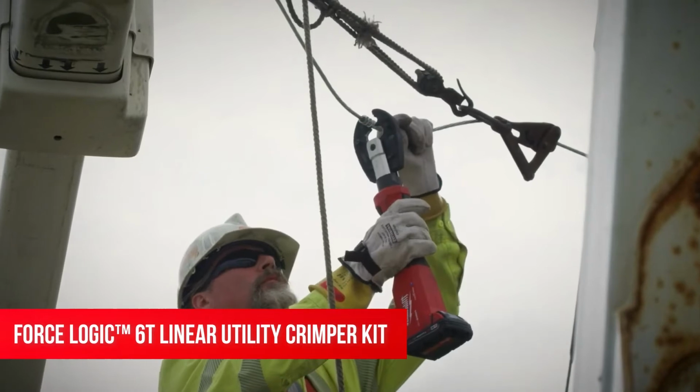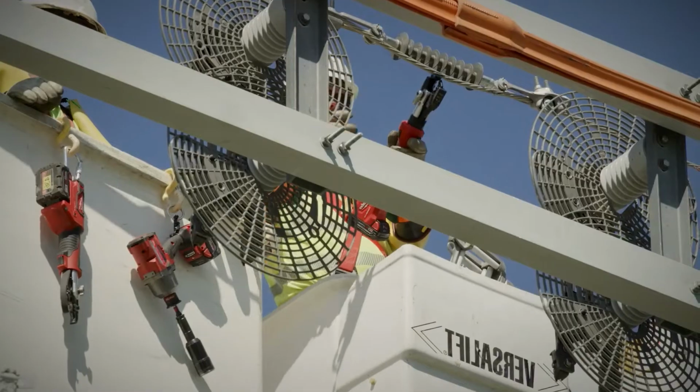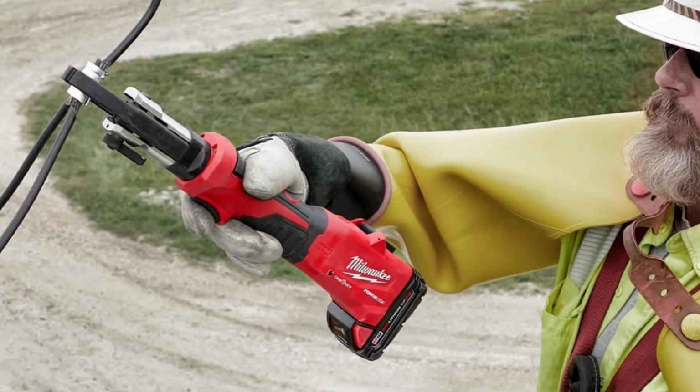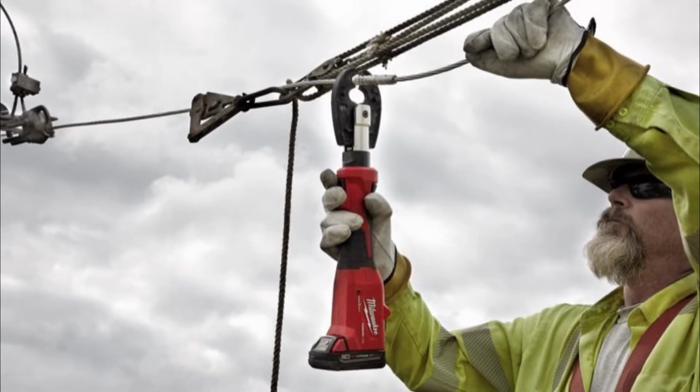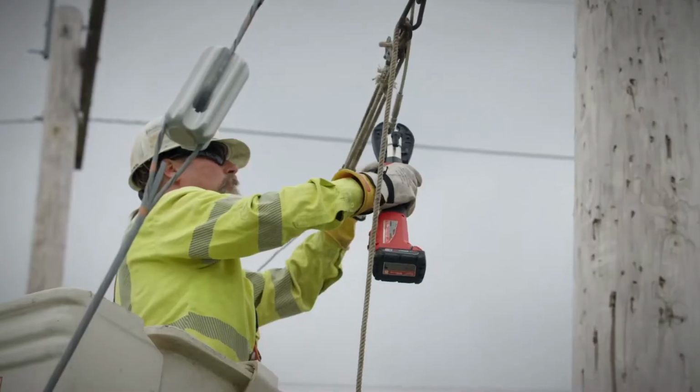The ForceLogic 6T Linear Utility Crimper Kit. A crimping tool is a tool used to join two pieces of metal by bending one or both pieces of metal to hold the other. A crimp is a name given to the tool's finished product. The fastest, most versatile way to crimp is by using the M18 ForceLogic 6T Linear Utility Crimper.